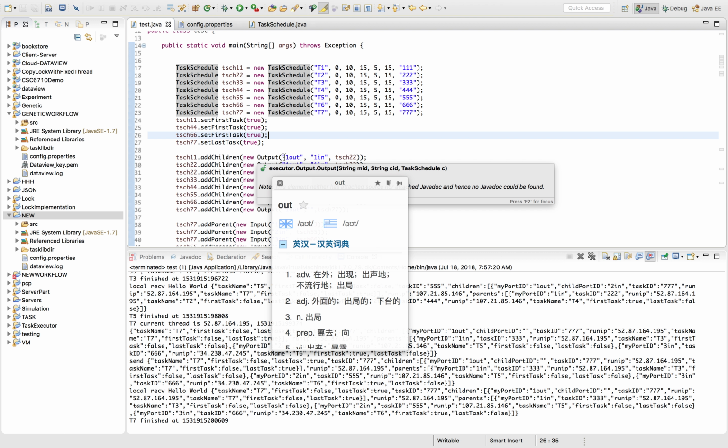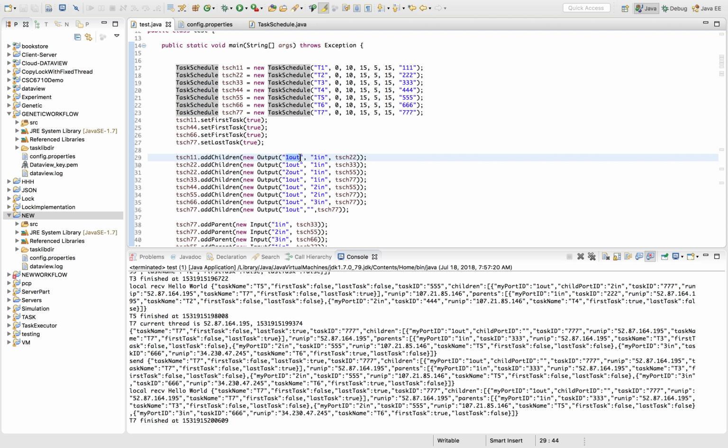The first one is this task's first output part and connects to the children's input part.